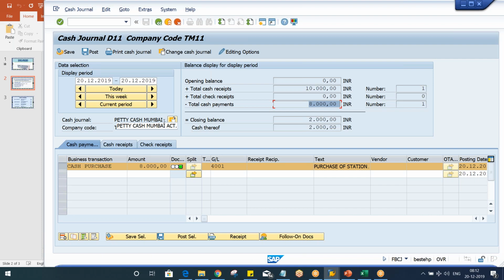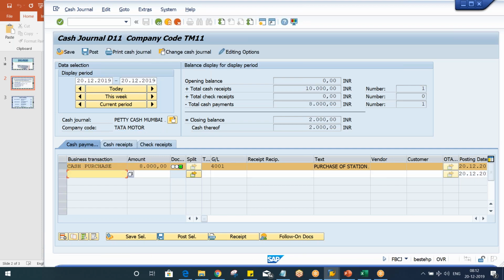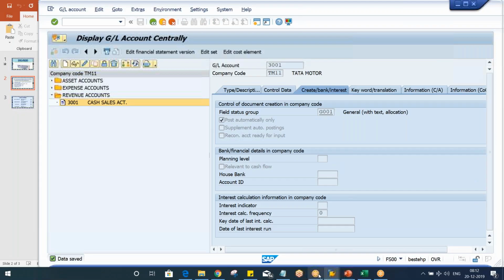For the Delhi location, what have we given, guys, D11 or M11? Let me check the cash journal here. D11 we have given, guys, but the problem is the description that has been given is wrong.